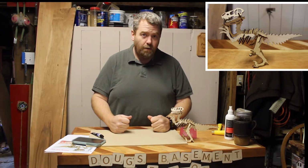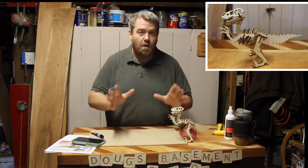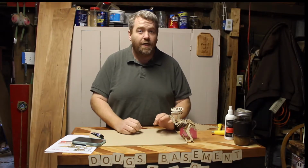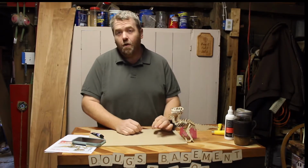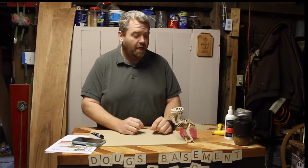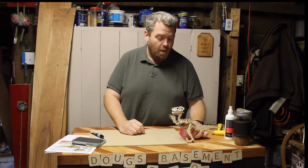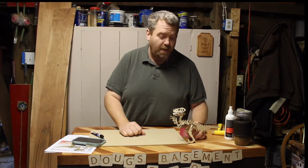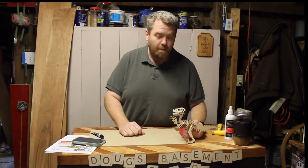This is the file that drove me absolutely bonkers trying to move it around because all the pieces fell apart. I did write to the artist. I let her know what the problem was, and she responded very quickly, and she's supposed to be working on a solution for that. So hopefully she'll be making a comment down below telling us that she has corrected that problem and it's all better.